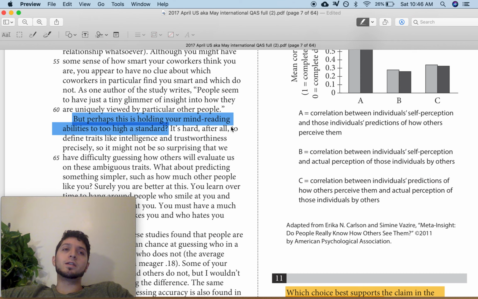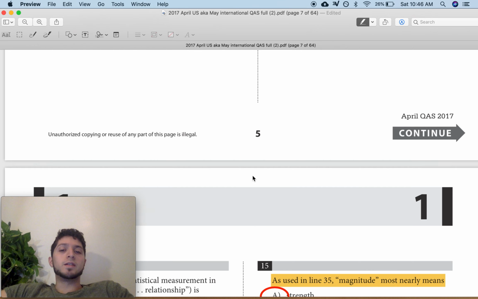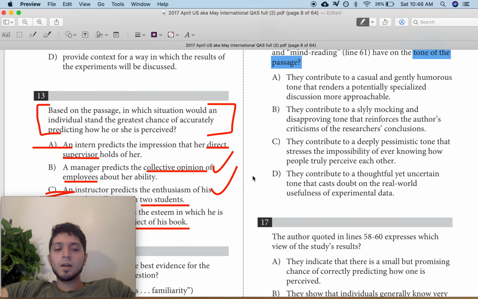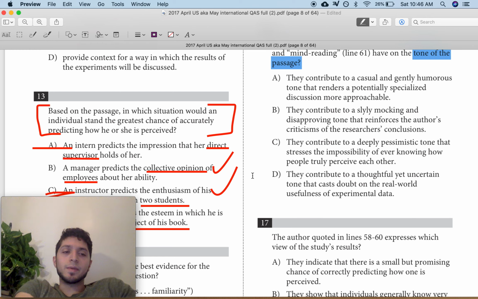He's using mind reading to describe this ability just to understand what other people think about us, to have an impression of it. So when they're saying clueless or mind reading, they're sort of exaggerating these terms. They're also a little bit informal, and they're a little bit fanciful. So for that reason, I think my thesis at the beginning is probably going to pan out, where these are being used in an informal way. But we still want to go through the answer choices, and we're going to check them out and see what we can eliminate.